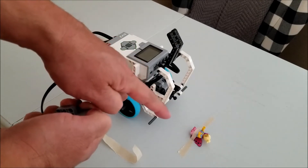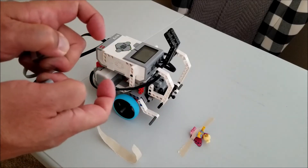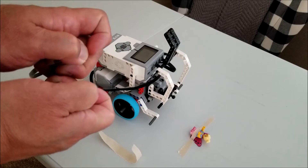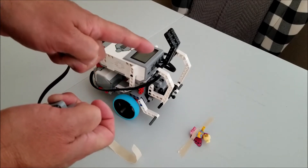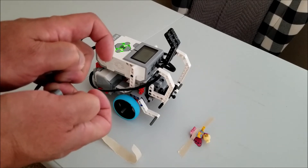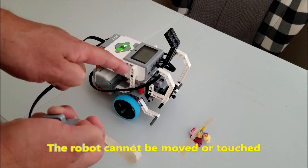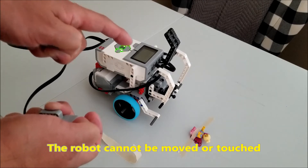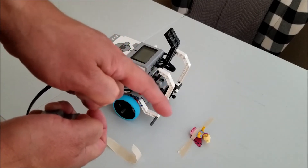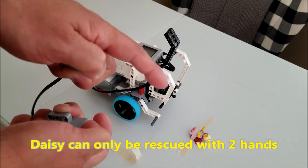Clyde has strapped Daisy to the road here — help me, please, I need your help — and he has attached these two touch sensors to this robot here. His evil program has it that if I let go of either touch sensor, this medium motor attachment will fall down and smash Daisy. So here are the guidelines that evil Clyde has given me: number one, I cannot move this robot. Obviously if I could move it she'd be out of danger, but I can't touch or move the robot. And I cannot try to save Daisy or move her out of danger with one hand — I have to have both hands free to be able to save her.